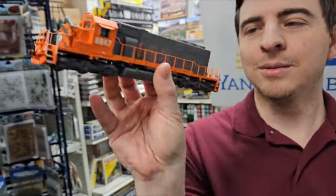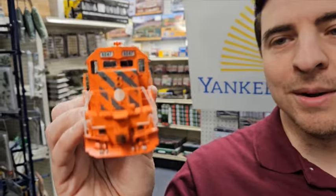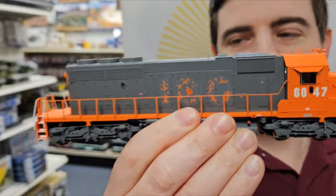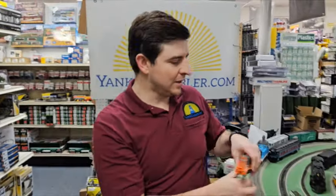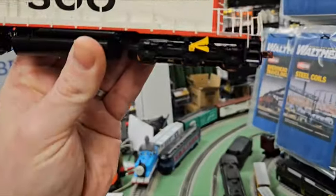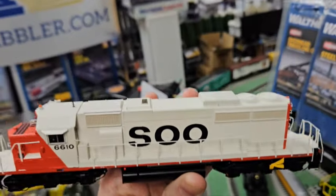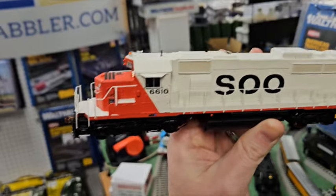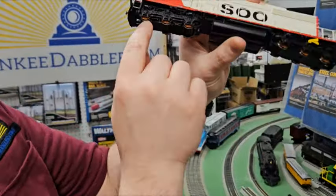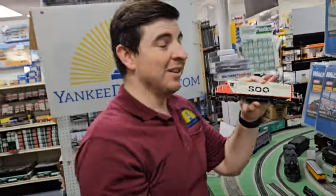We see a lot of times railroads lease or buy engines, and they don't have the time or money at the time to repaint them, so they kind of look like this, and I think it's a really neat-looking design. If you take a look at the Soo Line here, what is that there, Engineer Hall? That is the re-roll there. No, that's pretty cool. It's just a neat little addition that they put on these things. Weatherization looks hatch-like on there. It looks like I got a beacon as well. So these are really great looking engines. And one of my favorite features that ScaleTrains does, the wheels are painted. Wheels, oh, yes. Yeah, those are cool. So these are great engines.